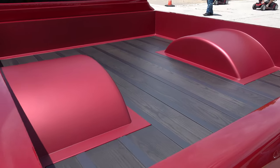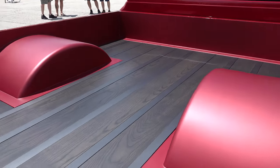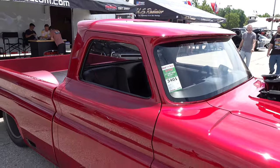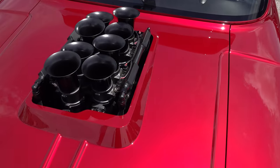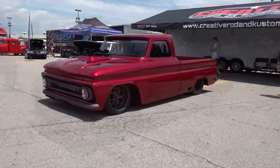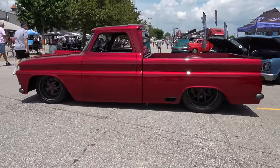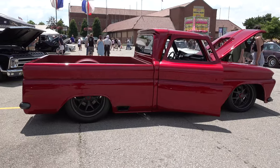We ended up stripping it down to bare metal and redoing a lot of the metal work. The doors had been suicided, but the hinge mechanisms were a mess — we had to replace all that and put new door skins on it. We basically junked the bed that was on it, bought new bedsides, built a new tailgate from scratch, and built all the inner bed panels from scratch. The hood's been modified — the actual sides of the hood have been welded to the fenders, so the whole nose is almost like a one-piece clip that comes off. The center of the hood was cut out and restructured, and we used some '55 Chevy billet hood hinges from the Ring Brothers to make the hood open that way, which really cleaned up the front end of the truck and gave it a unique look.